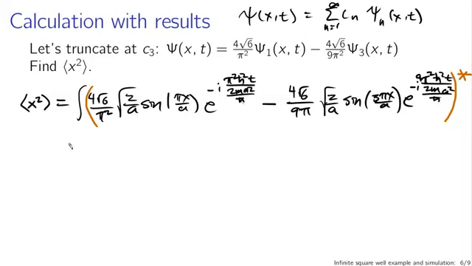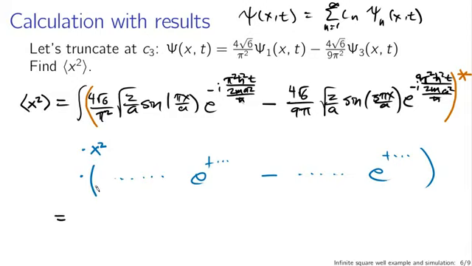What's next? Well, I need to multiply this by x squared, and I need to multiply that by the same sort of thing, e to the plus this minus same sort of thing, e to the plus this. So the term in orange brackets here is psi star. This is our x. The term in blue brackets here is our psi. So we're just using the same sort of expression, only you can see just how messy it is.